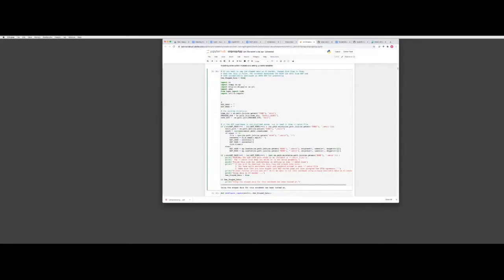Then you should have that flag as false. In that case, the notebook will download the data from ASF. The first cell is really just to set up your notebook and to look at the netrc file to extract the ASF user and password, which is needed for downloading data. That's your Earthdata login information.